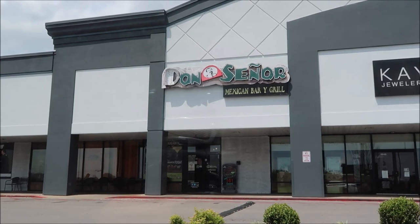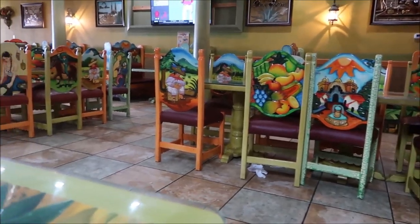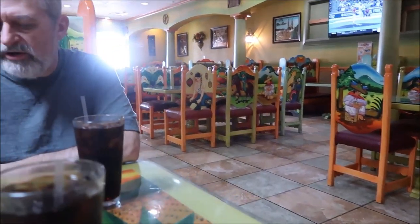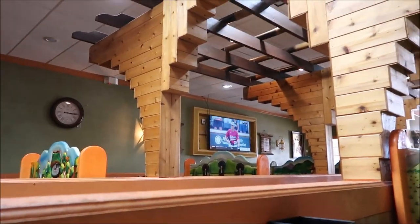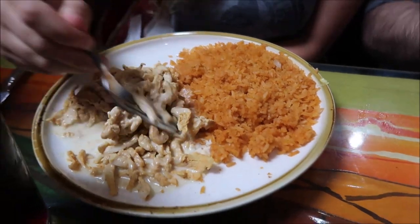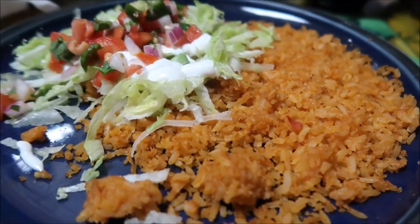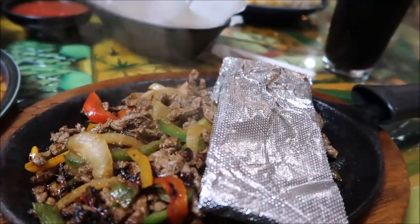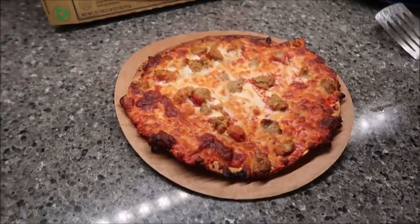Today we're going to a place called Don Senior — it's a Mexican bar. I've never been here before; it's been in Winchester for years and years. I'll show you around the restaurant — it's very festive with seating and booths, and we like a booth. We were pretty much the only ones there, but it was a really nice meal. Kevin got something like a 'Texas Special' and then got Pollo Bandito with no beans. I got the fajitas with no beans — you get a plate with rice and lettuce, then beef with bell peppers and onions.